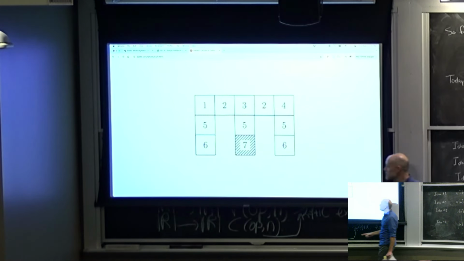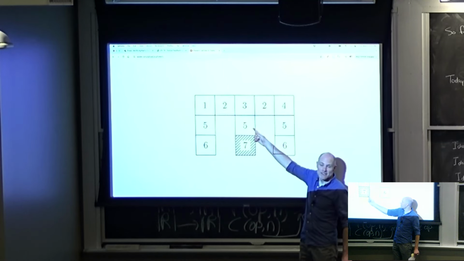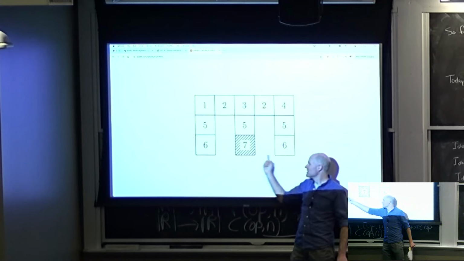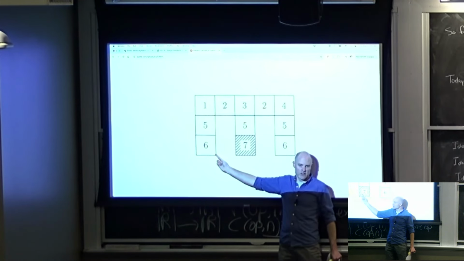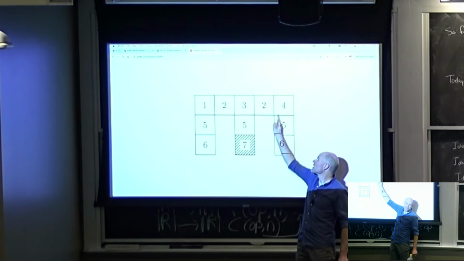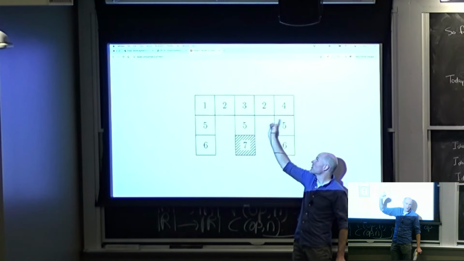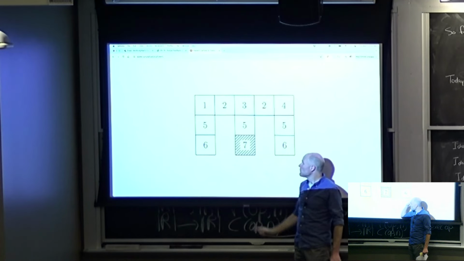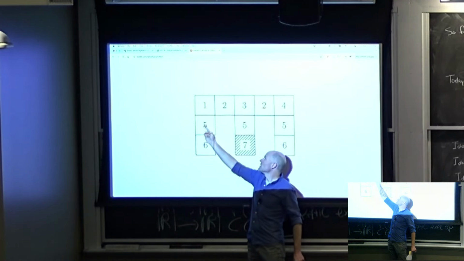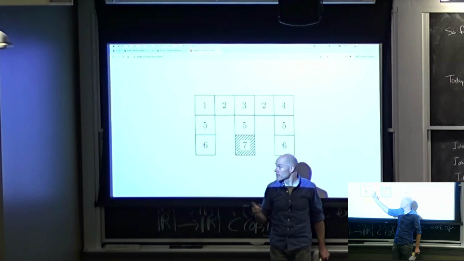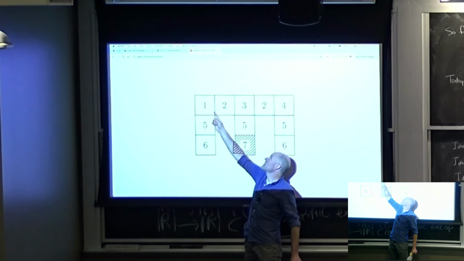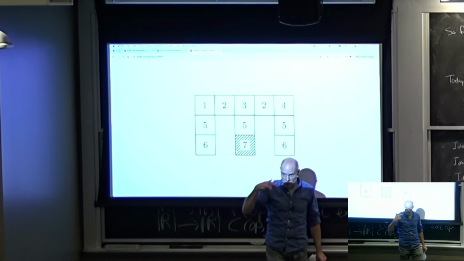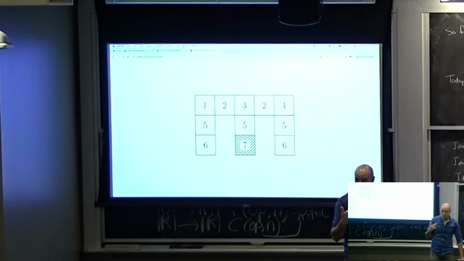You could be optimistic and just go for the gold, right? But there's a chance you'll see a 6, and then you haven't done anything to disambiguate whether you're on this side or this side. You could be more conservative and go up, knowing you'll then see either a 1, 3, or a 4. You'll at least know where you are then, and then you can start making other actions. But to even remember where you are, to know I'm on this branch, and then walk through a 2 to get to the 3 and back down, you have to keep a history of not only the observations you've seen, but potentially what actions you've taken.